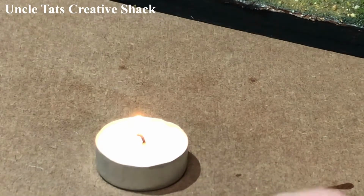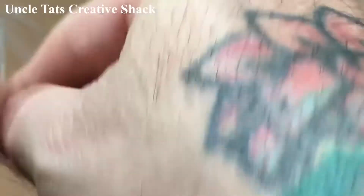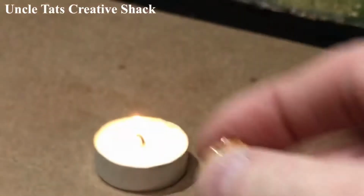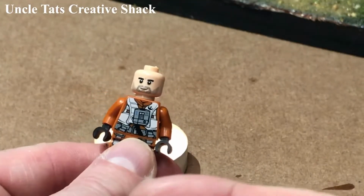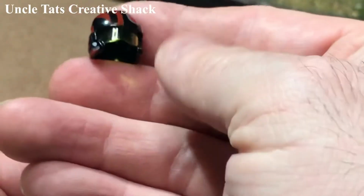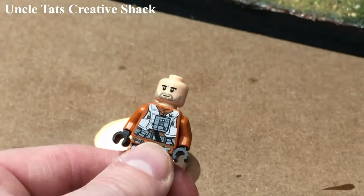I actually do. I got some spare parts from something I'm currently working on. Another big project. So there's your Poe Dameron. Oh man, you got a hole in the helmet. Yeah. The helmet still looks great, but there's that hole up there. It depends on if you care about that or not.